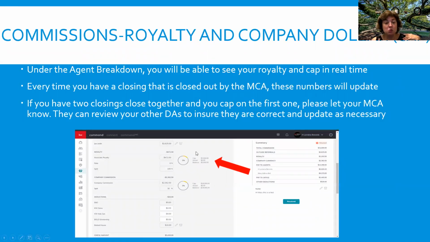All right, so as you'll notice, if you scroll down a little bit in the commissions, it already tells you how much you paid in your commission, how much you paid the company dollar, and your royalty. So it keeps you on track with your cap. Every time you do a commission, it'll tell you, based on the one you just did, where you are and how close you are to capping.